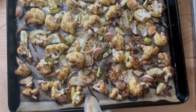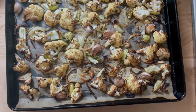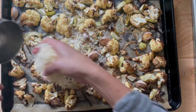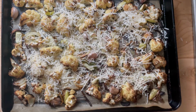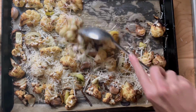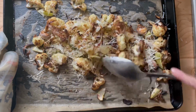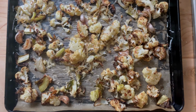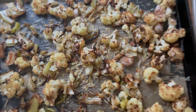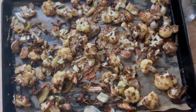Transfer it to a 425-degree oven for about 35 to 40 minutes or until the cauliflower is beginning to brown. Remove the thyme sprigs and discard. Add a 1/2 cup of parmesan cheese and toss to combine. Return to the oven for another 5 to 10 minutes or until the cauliflower is caramelized to your liking.